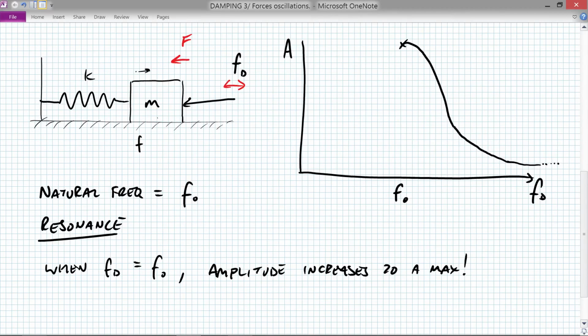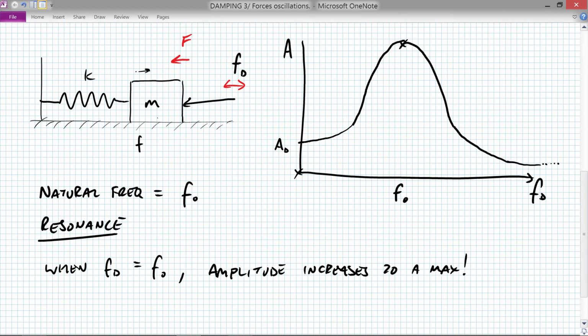Okay, so what happens as we lower and lower our frequency? Obviously this is going to go down, but interestingly, you will want to say, Adam, this is going to go to 0, because when I'm not driving it, I'm going to have no amplitude. But you would be wrong in thinking that. What actually happens, interestingly enough, is this tends towards some non-zero number, and this is the amplitude of the drive.